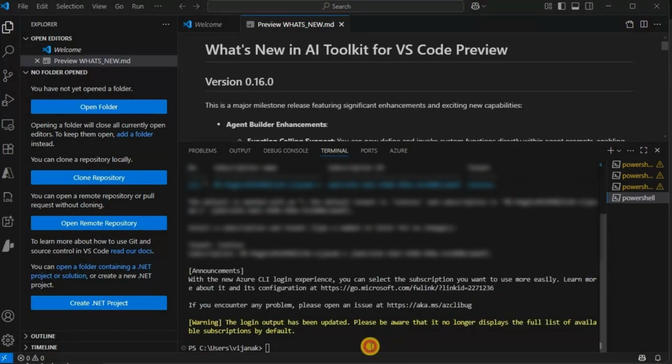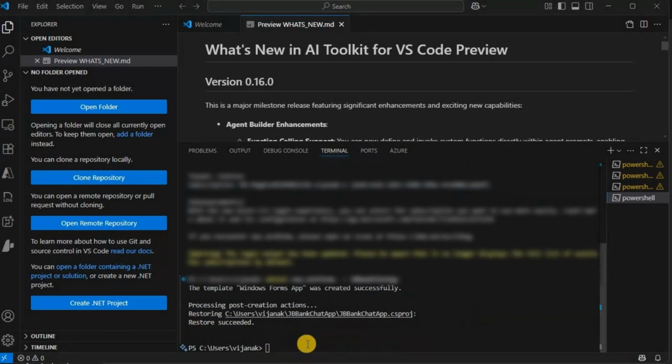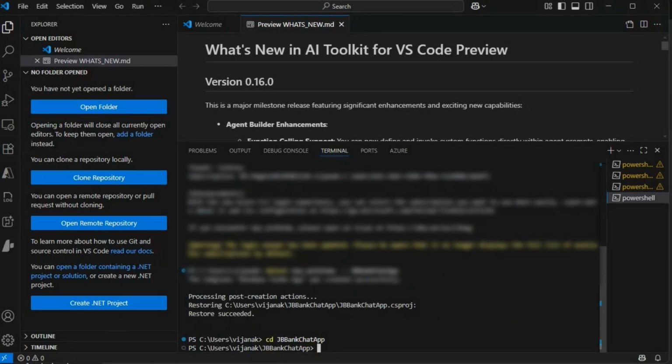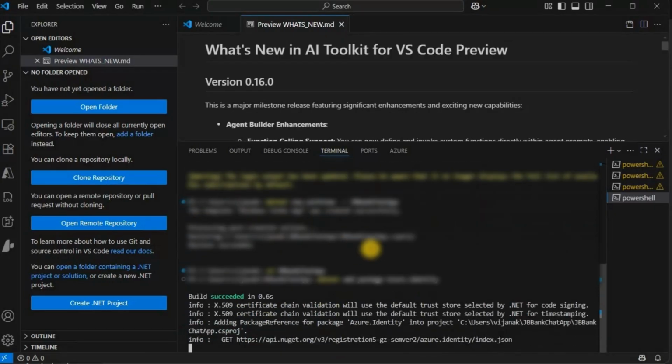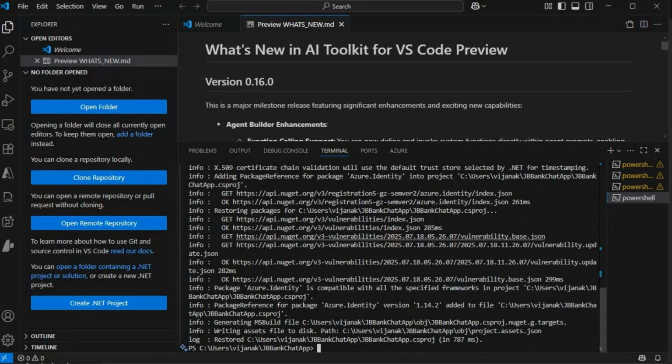So what I'll do now is run this command and create a new WinForms project. Yep, it's created now. So let's go to that folder. I will add some NuGet packages. I will put all these things in my blog so you can just copy it and run that.